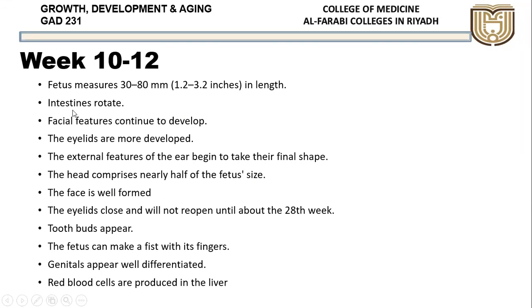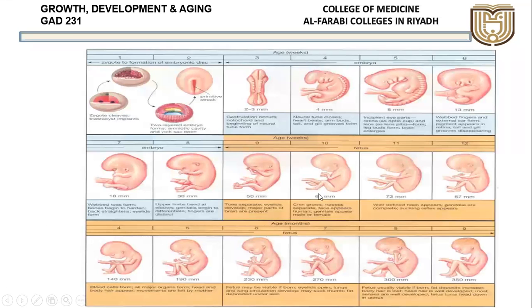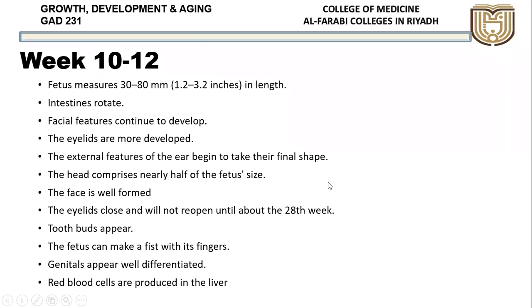Then at the same time, there will be changes taking place in the abdomen. That is called the intestinal rotations, which we will study when you study the gastrointestinal system. At that time, you will see how the changes are taking place within the intestine. There will be something called the rotation of the gut. The details you will study when you go to level 6. For now, just remember that there will be changes taking place in the intestine, called intestinal rotation.